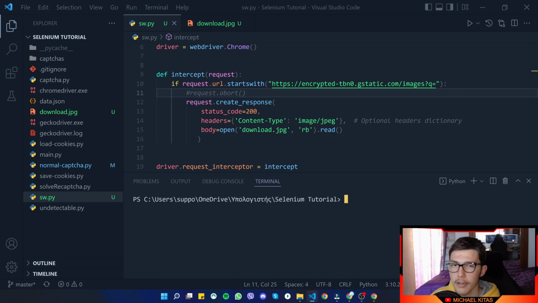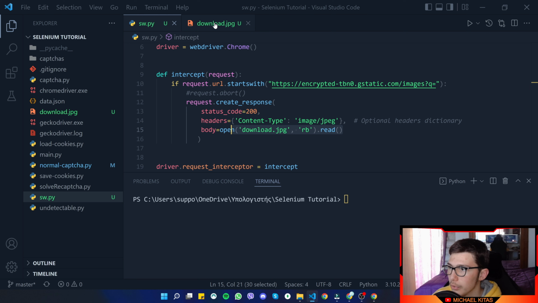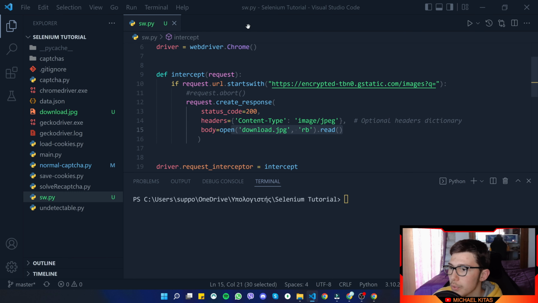Okay, so actually I found out how we can do that. The body doesn't expect to get the actual URL of the image, but instead it expects to get the contents of that image. Like if we go on a JPEG file, it expects to get the actual file and not a URL. So the way I did it is I downloaded the file locally, and then in the body I opened that file and I read its content. So I read basically the code of that file.